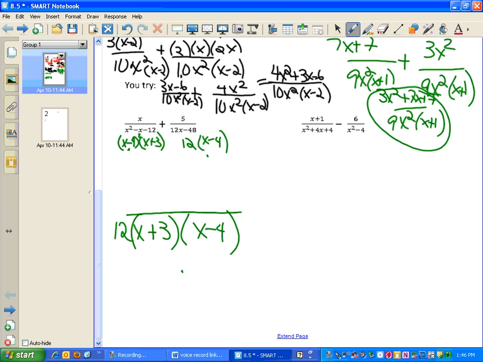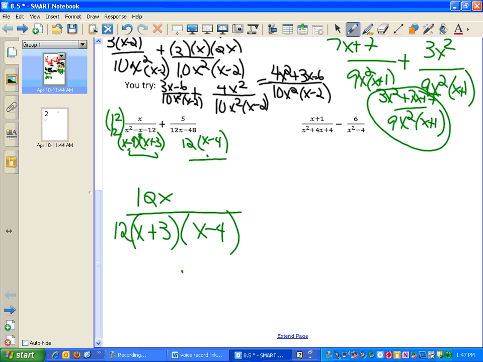Okay, so of these 3 factors, this denominator has 2 of those factors, right? Which one is it missing? So we're going to multiply the top and bottom by 12. And what does that make this first term? Just 12x. Would you agree? Is this making more sense? Of the 3 factors, 2 exist in my second term. Which one's missing?